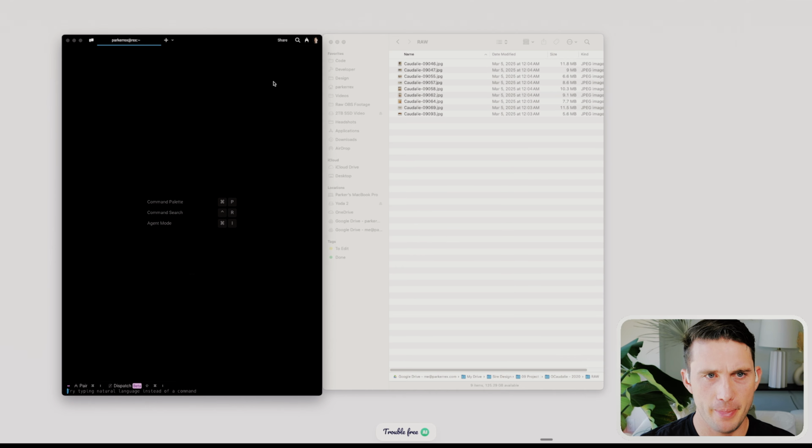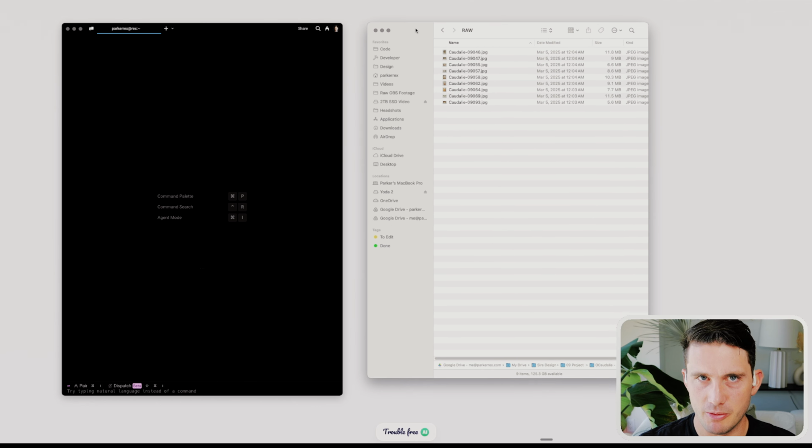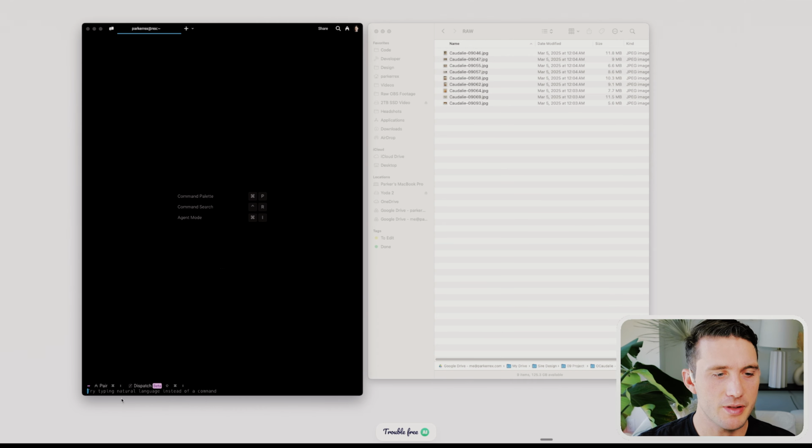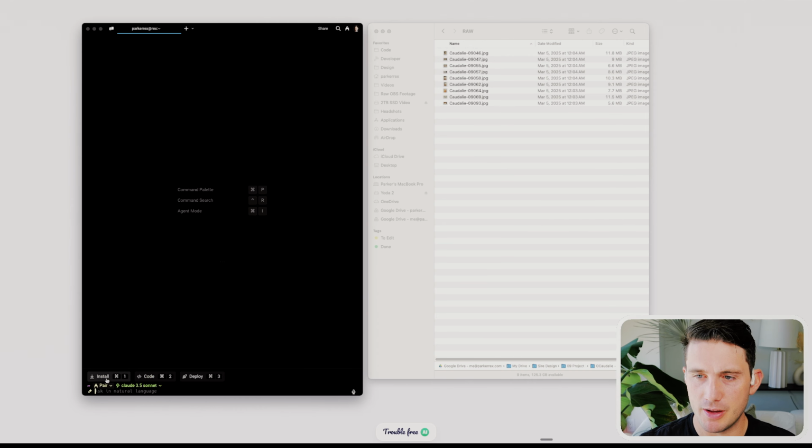It's totally free, and you can check the description for a link on how to get it. And it is a terminal. So a terminal is the way that you talk to your computer really directly, but it's typically really scary because if you're not technical, you're like, what is this thing? But luckily now they have the ability to use what's called an agent where you can just talk to it. So once you've downloaded it, you will be able to hit Command I, and it will open up the agent mode, which then lets you just type what you want.